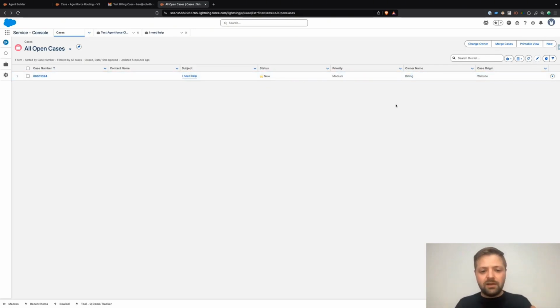So what we can see here is the agent, after the email, the case worked, it created a case, then it triggered the flow, and then it sent it to the agent. Now the agent is parsing out, I need help with billing, and saying, okay, that's gonna categorize it as a billing case and route it to the billing queue. So that's the demo. It follows pretty simply what Dave did, but it also adds some tidbits of you training your agent as well as how the agent actually responds and sends the response.